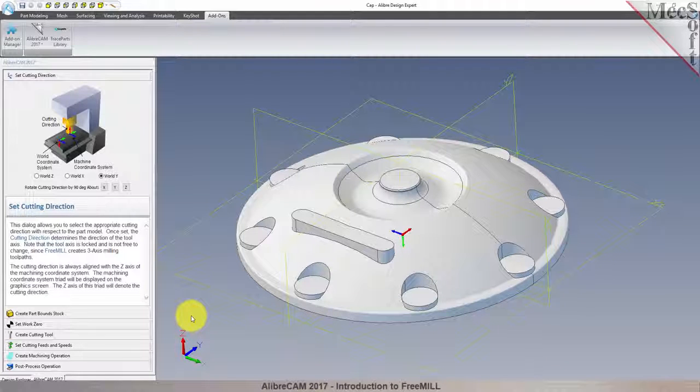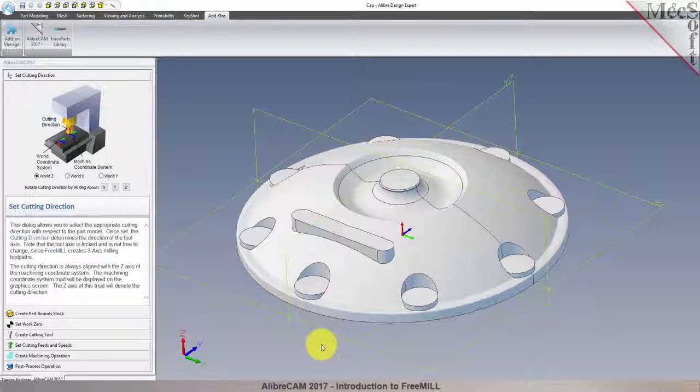This means that I want the Z-axis of the machine coordinate system straight up towards the spindle of the machine. Then I want the X-axis towards the right and the Y-axis towards the back, which happens to be the same as the World Z. So, when World Z is selected, the machine coordinate system is coincident with the World coordinate system. This is the default setting. This is then the correct cutting direction for the machine coordinate system for my part in this setup.